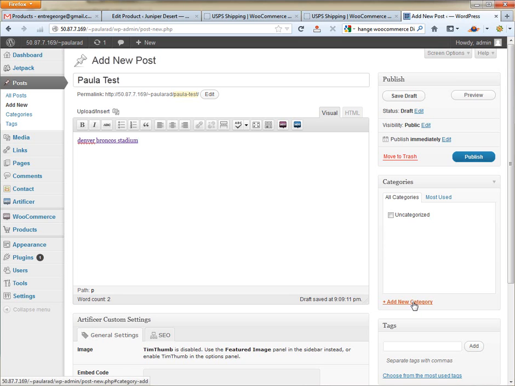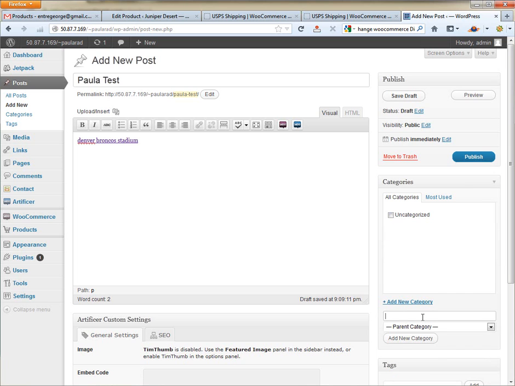Over here under the categories area, we can see one category is present. It's called uncategorized because, well, we just don't have anything on the blog yet. But we might want to add a new category called pants. I don't know. No, I'll be serious. Let's call it beads. We can add that category in, and we can post Denver Broncos stuff, whatever, to the beads category.